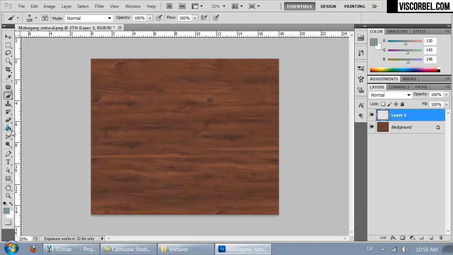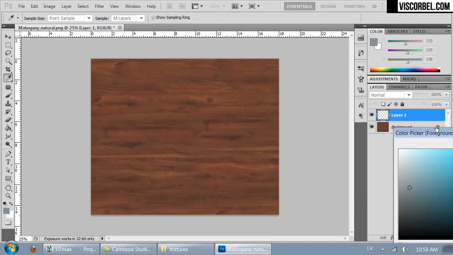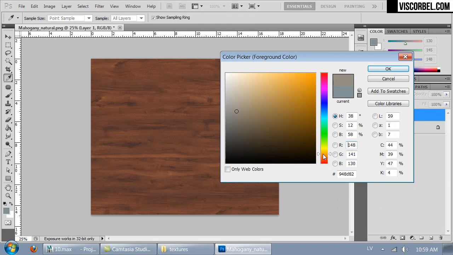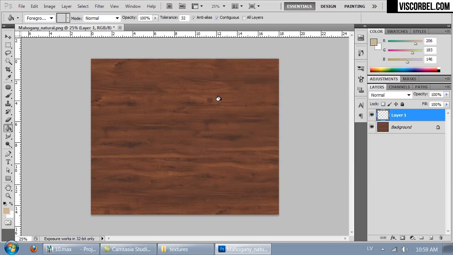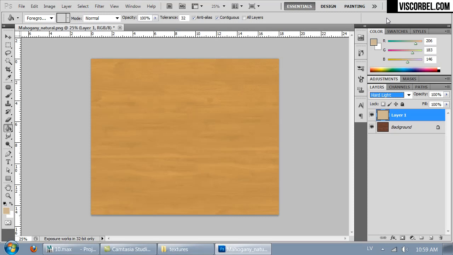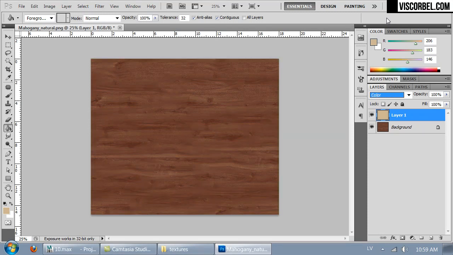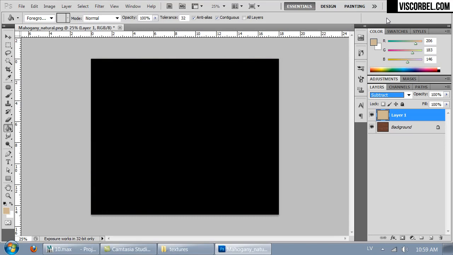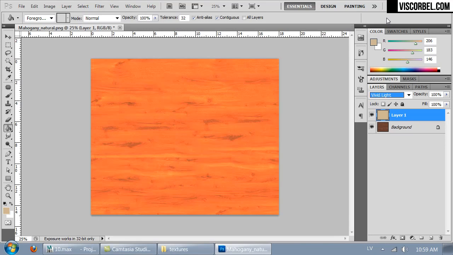Okay, I'm going to create a new layer. And the color I'm looking for is somewhat like, maybe something like this. Okay. Let's reduce the opacity.